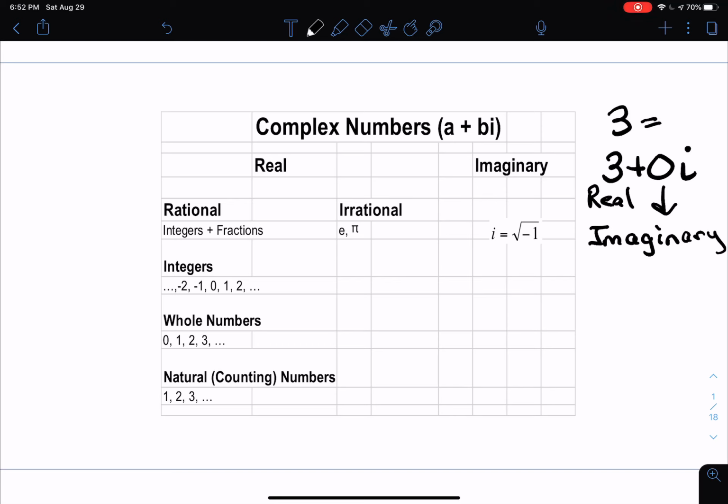So I just wanted to go over a little bit about the categories of complex numbers. If you have a kid and you're teaching them how to count right now, you're down here at the bottom left of this chart doing the natural or counting numbers, which are 1, 2, 3, 4, 5, 6. The ones we naturally learn to count with. We start with 1. We don't naturally think about 0 first. We start putting toys and counting them, or we start putting our Cheerios and counting them, or whatever. Then as a little more advancement comes along, you end up incorporating 0, and that's the whole numbers. The whole numbers are 0 plus the natural numbers.